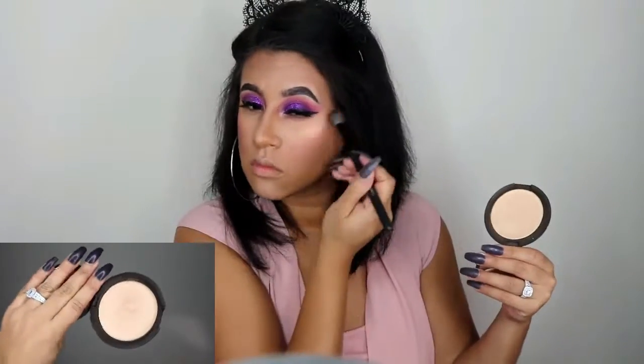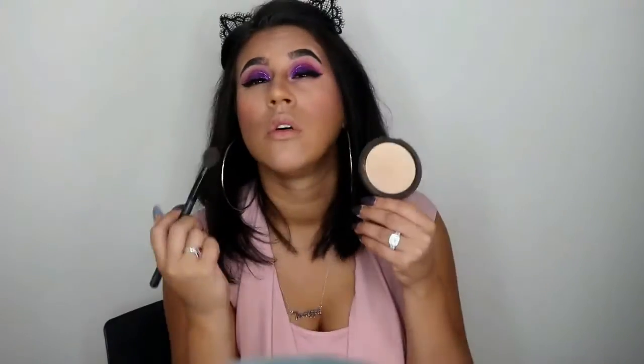I'm using the Studio Makeup Luminous Loose Blush that I received in last month's BoxyCharm — I really fell in love with it, it's absolutely gorgeous and works perfectly for my skin tone. Then I'm using the Becca Shimmering Skin Perfector in Prosecco Pop from this month's box. It's as gorgeous as everyone makes it seem — totally worth it, and I can see why it's a staple.